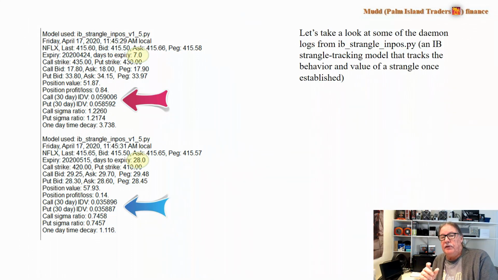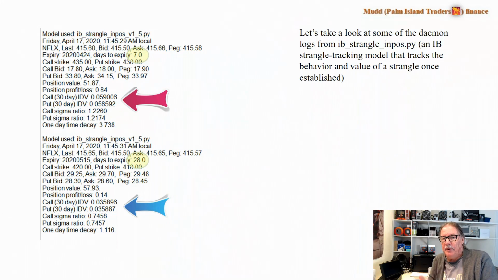Now, if I actually take the option position, then I run another version of this model. This means this hypothetical position, right? Because we have two here. We don't own both of these chains. Here we want to see what happens to the in position chain that's 7 days out. Let's compare that to 28 days. Let's see which one of these makes the most money or whether either makes the money, right?